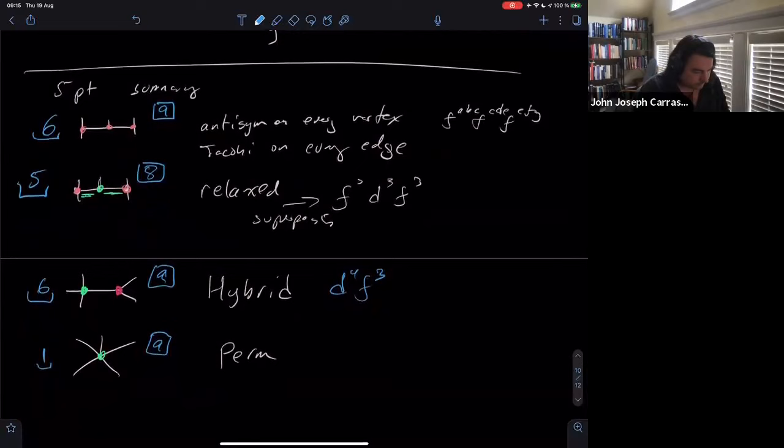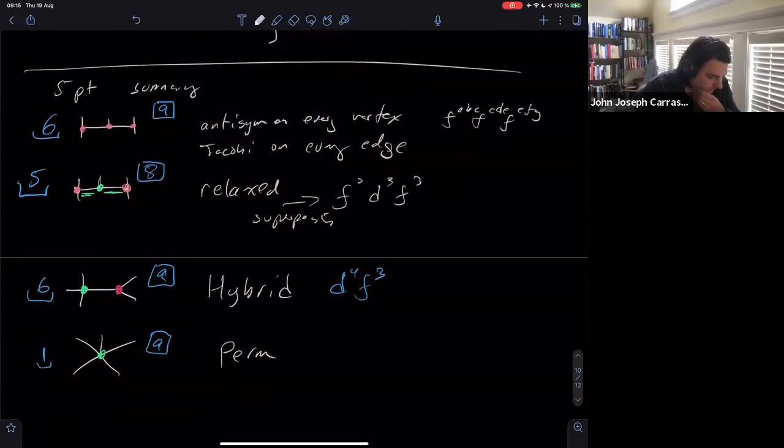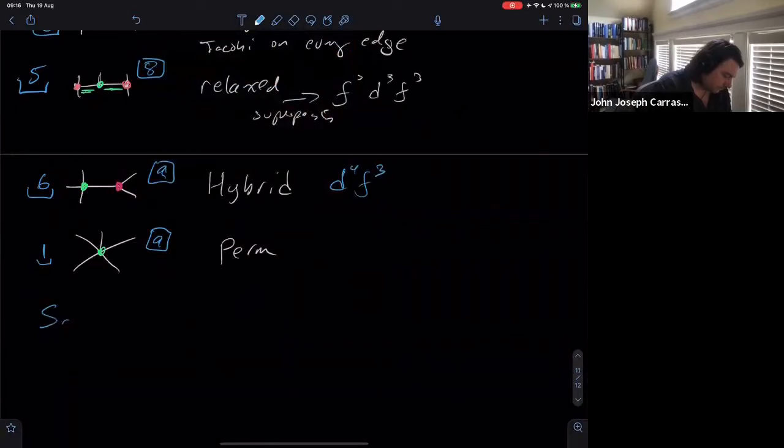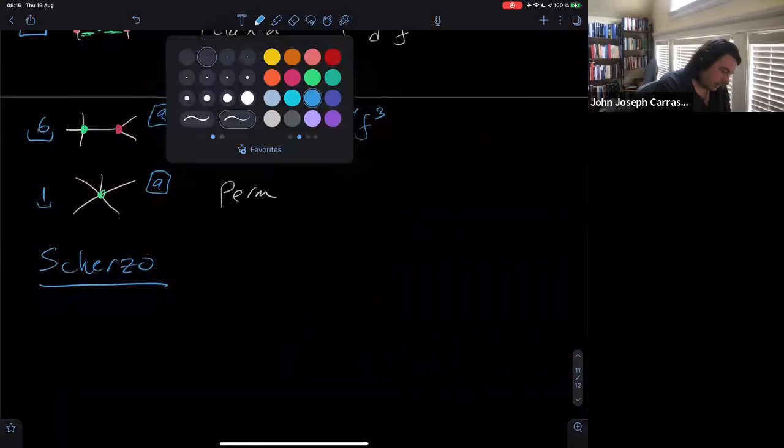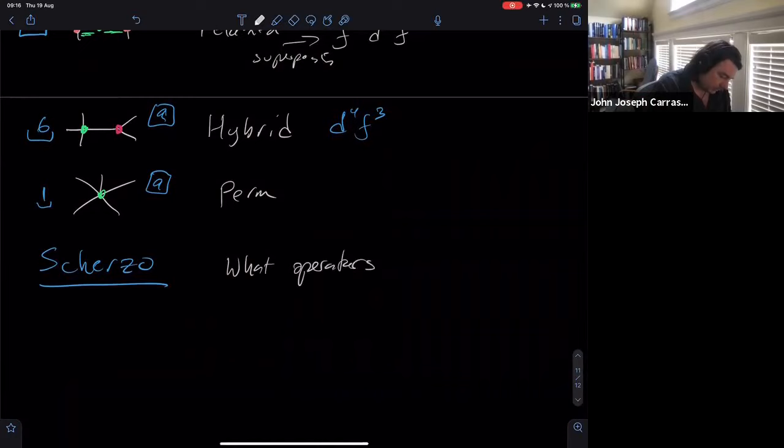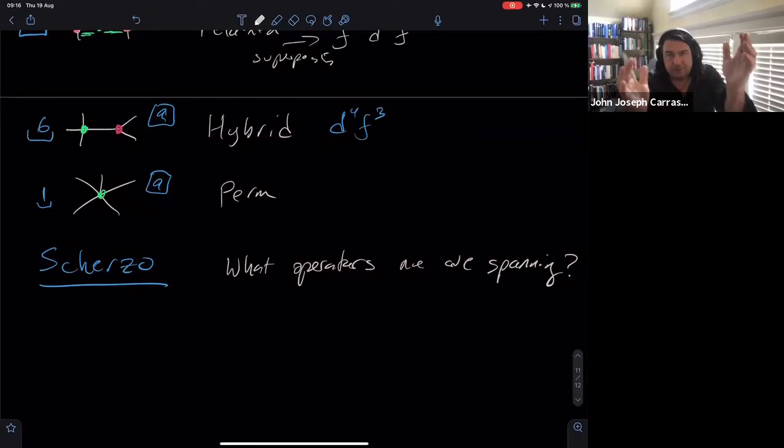Good. So with more time, I'd explain how these compositions work and give examples. But I'd like to close on something that's just a little bit more tantalizing, which is a scherzo, that talks about what operators we are spanning. So you walk up to some field theorist who's not attending Amplitudes every year, and you're like, oh, I can write down predictions associated with all the higher derivative operators to vectors, at 4 points and at 5 points and so on and so forth, extends to all multiplicity. It's great. And they're like, sure, fine, but what do those operators look like that generate those predictions?